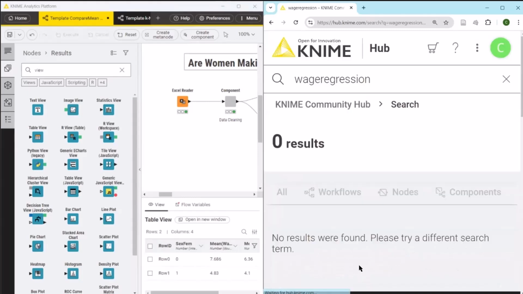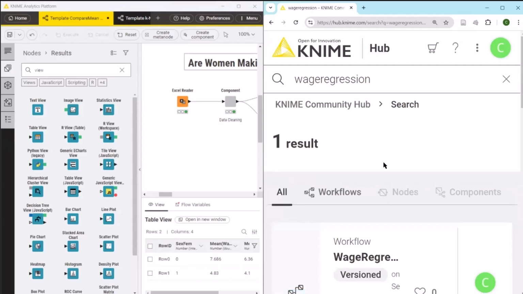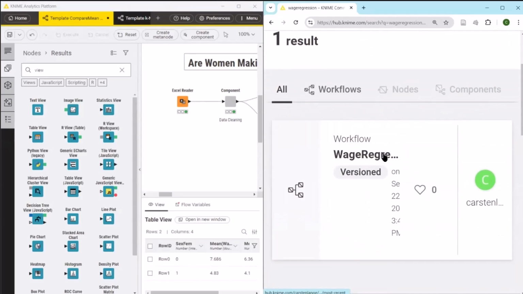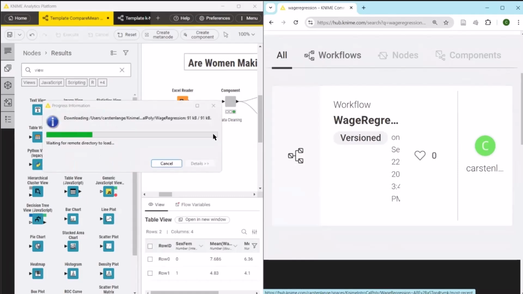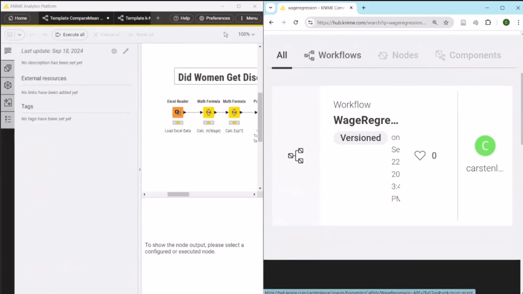It's still here. So I just search for it. And here it is. I'm still in my browser, and it has explanation and everything. I don't want to bore you with it. What is important is this symbol here. You don't have to install anything. You grab this symbol here, you drag it out of your browser, you drag it into the KNIME program, let loose, and it takes a moment, and there it is. I don't need my web browser anymore.